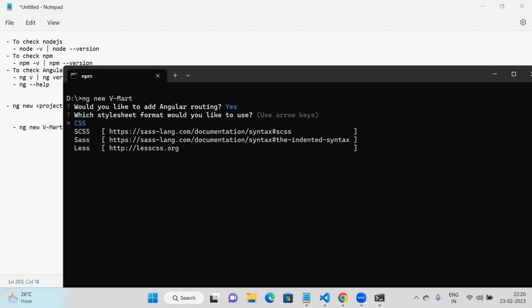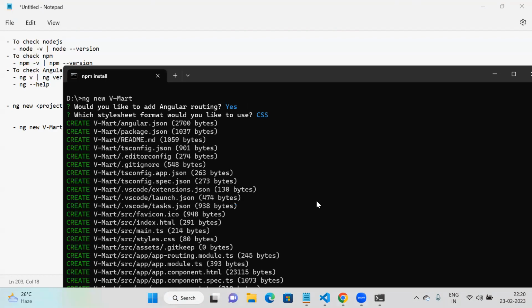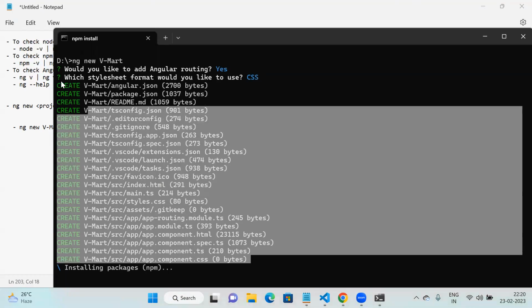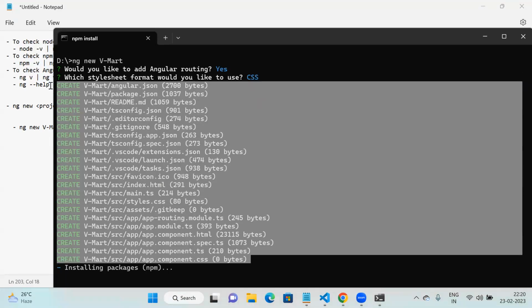Then it asks which style sheet format you want to use: normal CSS, SCSS, Sass or Less. We'll select normal CSS. Press enter, and it creates the structure of the Angular application. You can see the folder structure we have.